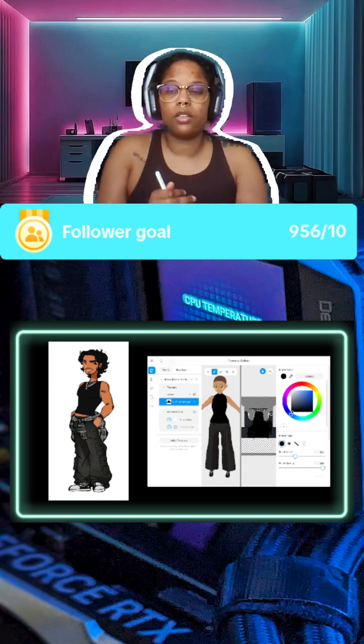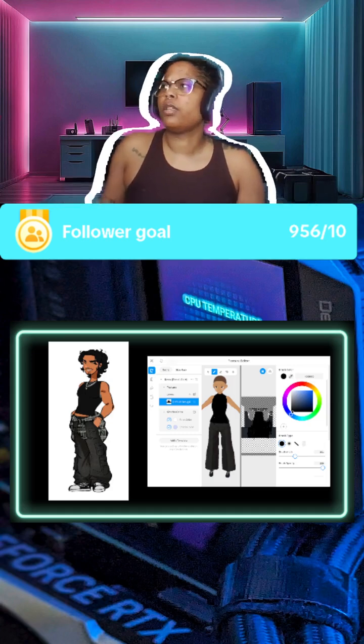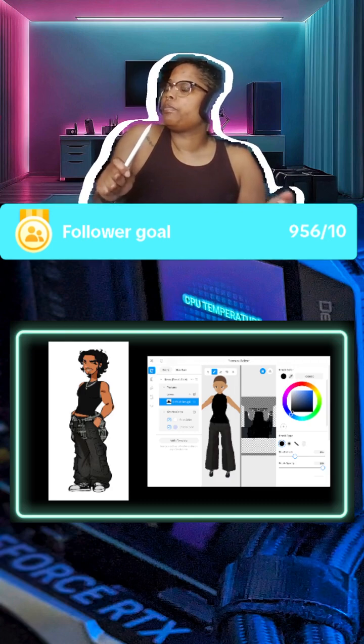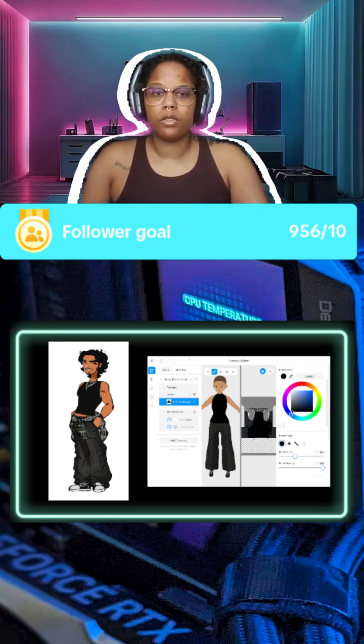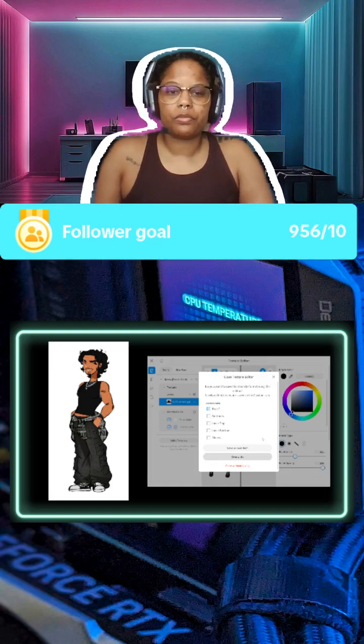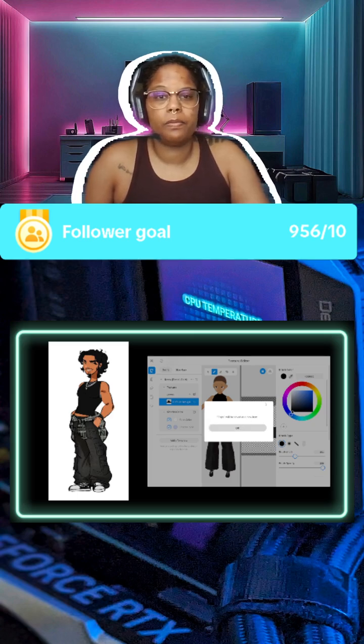So since this is a little bit laggy, I guess I can explain more about the program. So this is Vroid Studio. Let's X out of here. Save. Overwrite this. Okay.